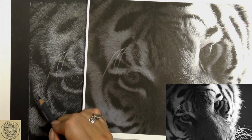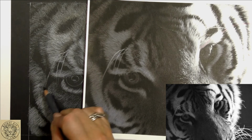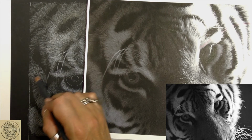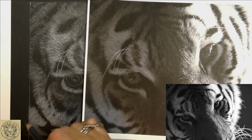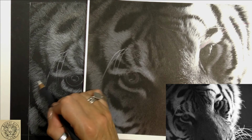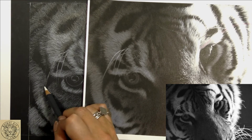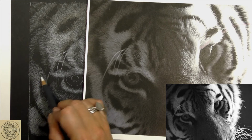Okay. Just glaze over all of that area. So where you've got, say, two layers of black pencil gone down, it will be slightly darker than the area where one layer of black has gone down, if that makes sense. So I'm going to come in again now with the white over the top. And this time it will go on smoother because there's more pigment down.